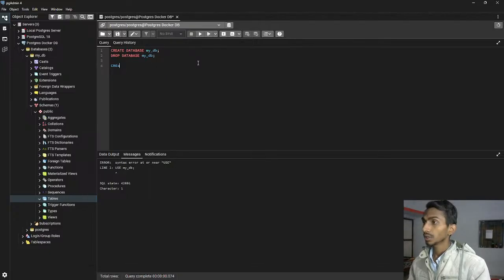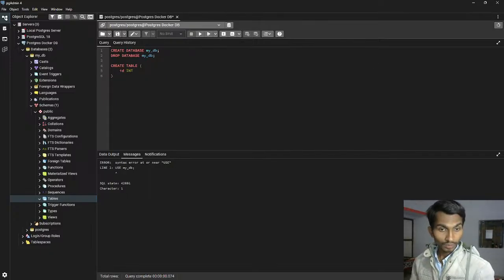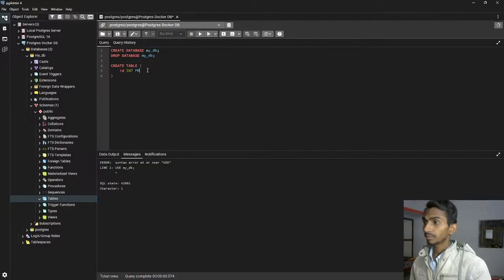Create table. We are going to be creating tables, and first is the column name. Suppose ID. Data type is going to be integer. I'm not sure whether this is right or not. Integer, and constraint. What is the constraint? Do I have an example as such? ID primary key. I hope this is right. Then the second one, suppose username, string.